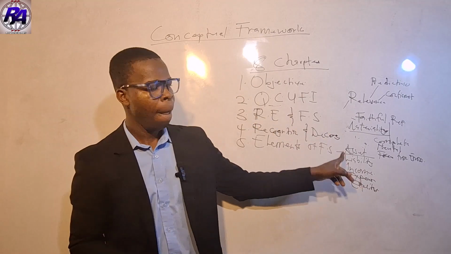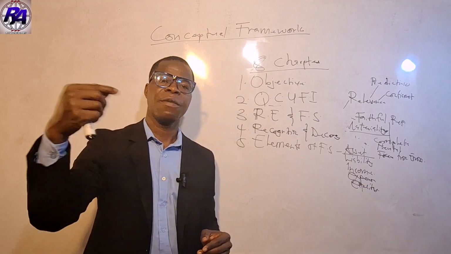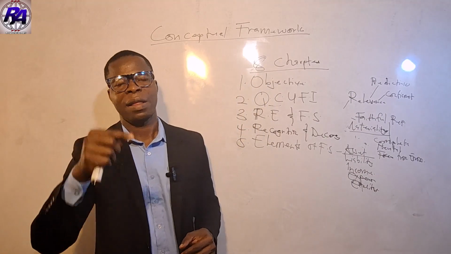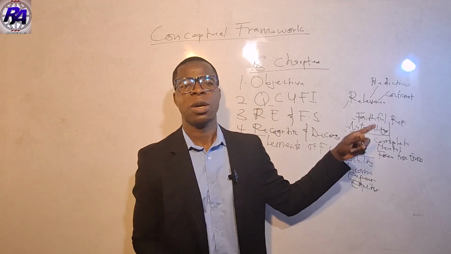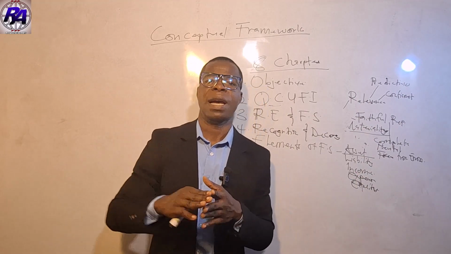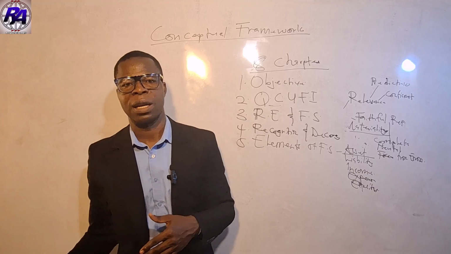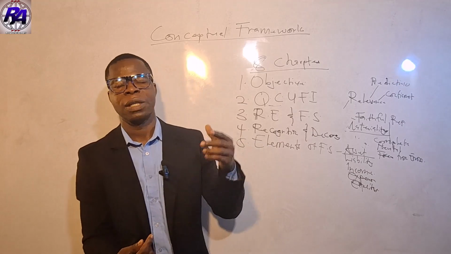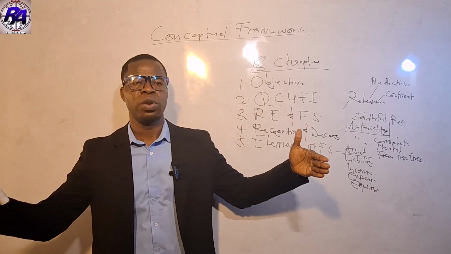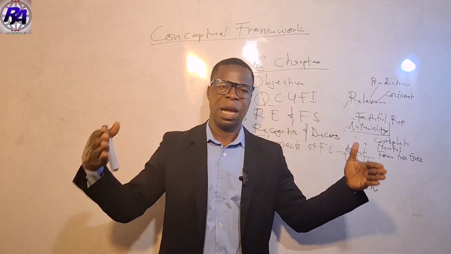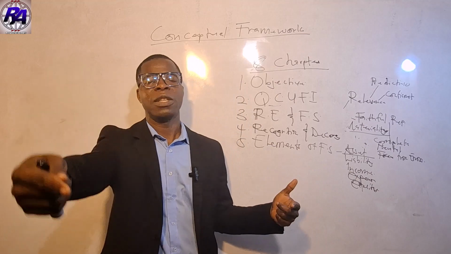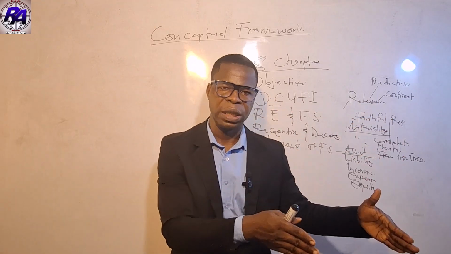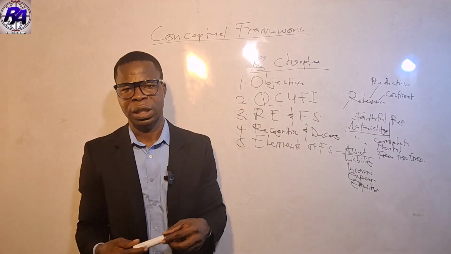If we talk about income, it is an increase in assets or decrease in liability that results in an increase in equity, other than those resulting from contributions from holders of equity claims. So when we talk about income, they are increases in assets and decreases in liability. We can talk about income to be gains from disposal, revenue from the ordinary activities of the entity. But what we are supposed to note is that if shareholders or the owners of the entity having interest in the business are contributing money to the business, that is not an income, because it is other than those contributions from holders of equity claims.